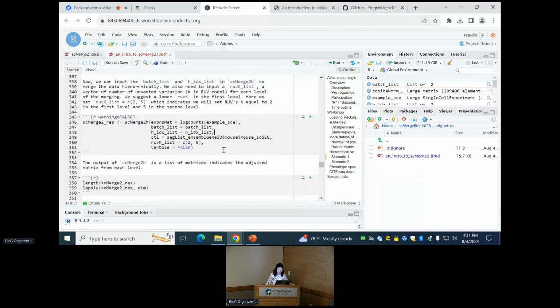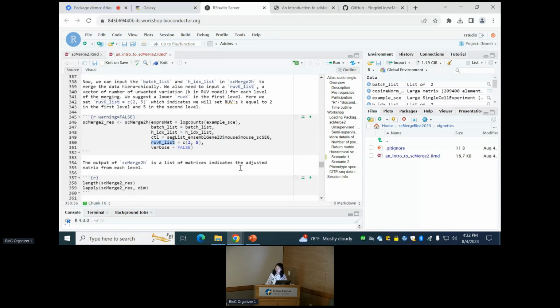One thing that I want to highlight here is the number of unwanted variations that we want to remove. This is a factor indicating the number of unwanted variation we want to remove from the data set. By default, we set it as 20.